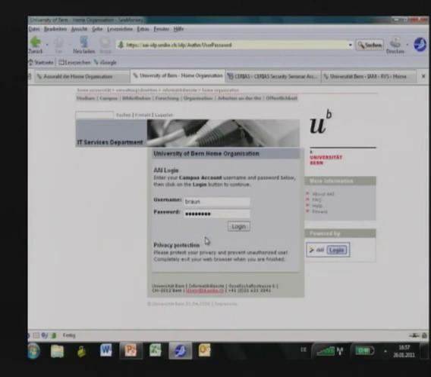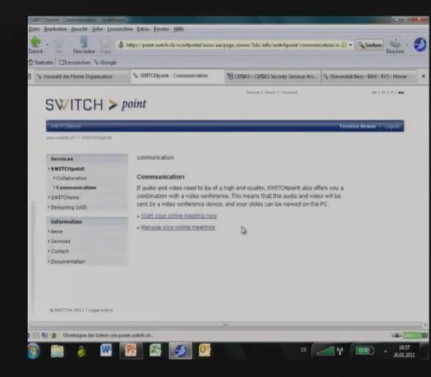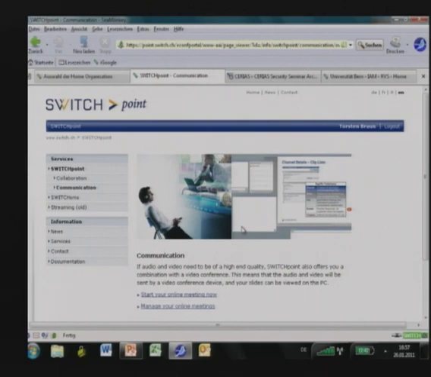And now I'm redirected to my home organization. That means I have tried to access the Switch video conferencing web page, but then it has redirected this access to University of Bern. I have already provided information that I'm from University of Bern, and then I just log in here at University of Bern. The authentication is performed, and after successful authentication, I'm redirected again to the initial resource and can, for example, schedule a video conference for tomorrow. So not everybody shall use that service, but I'm authorized to use it.